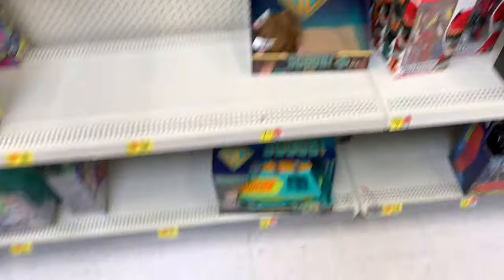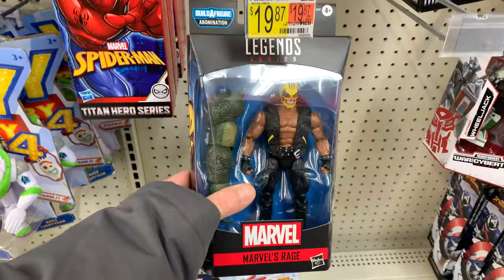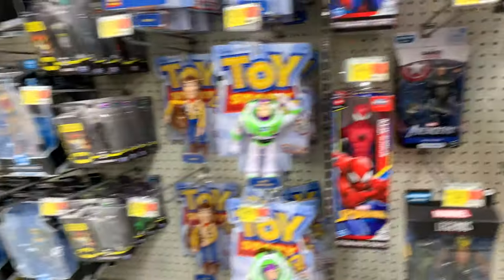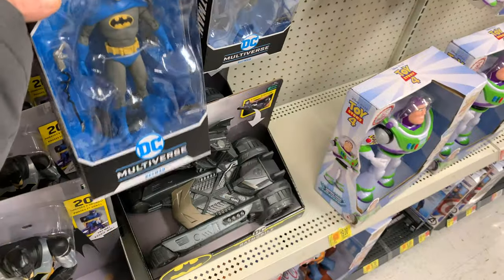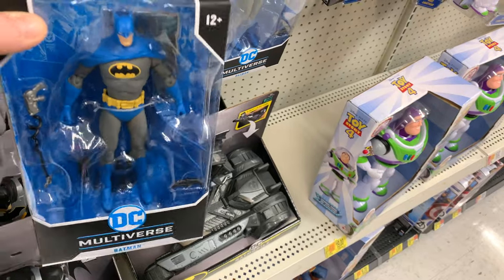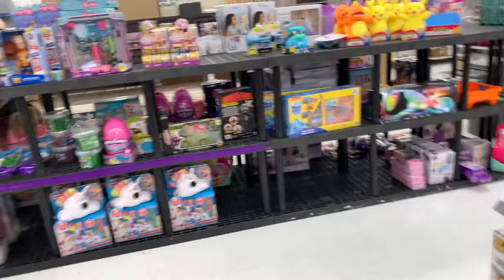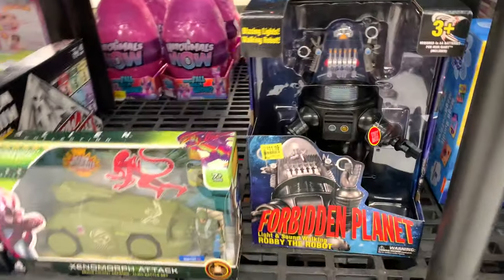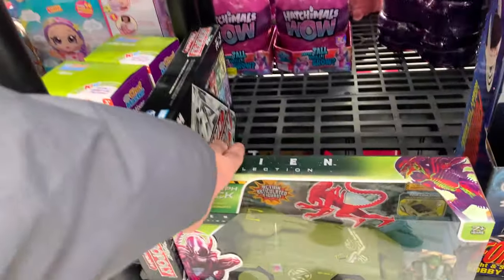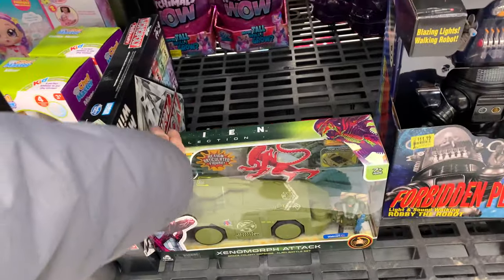I also wanted Miles because he's one of my favorite Marvel characters, so I hope they have him. Let's check. Hey Power Rangers — darn. Really, nothing here either, just these old guys. You know, it's worth coming by I guess. I'm looking for a blue Batman. Let's see if I can get over here — oh that's pretty cool, oh my gosh I like that, I love it!